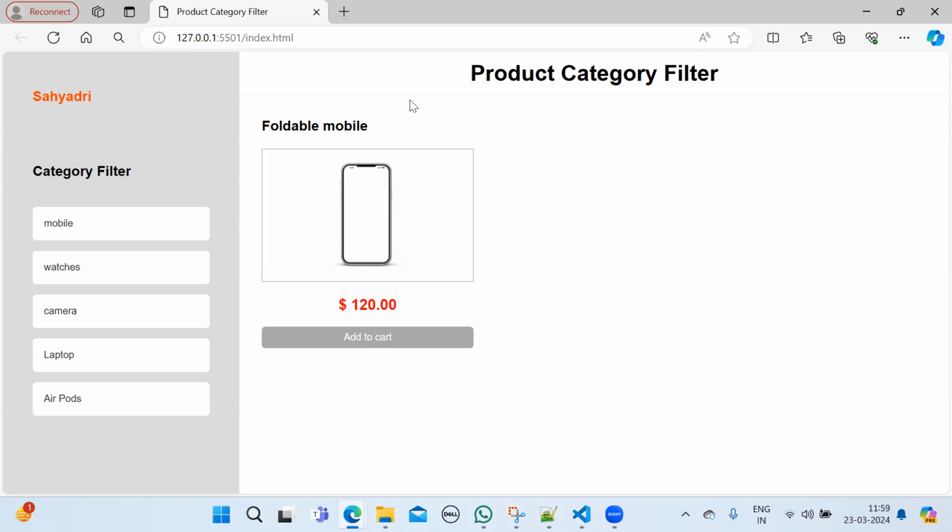In this video, we will be creating one project. That project name is Product Category Filter. What is the functionality we will be building in this? This project is in HTML, CSS, and JavaScript. The main important thing in this project is that we will be using SASS. I will explain what SASS is very briefly, and after that we can go ahead. We'll try to understand what functionality we will be covering as part of this project.